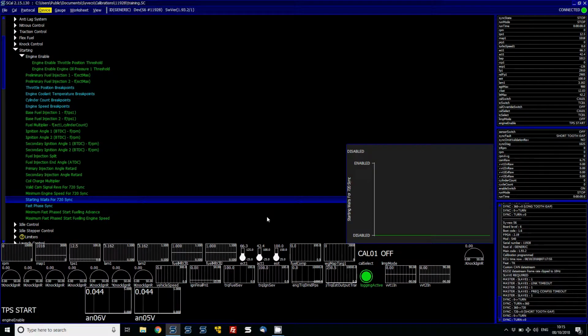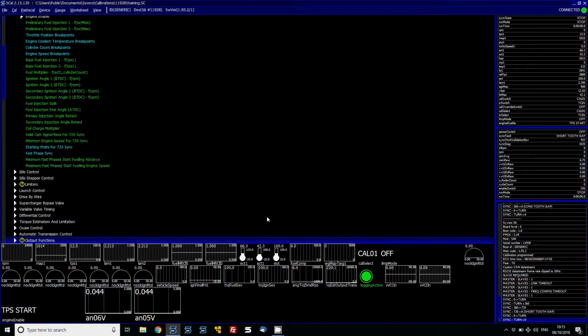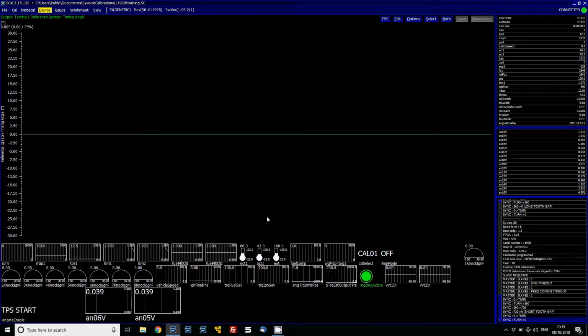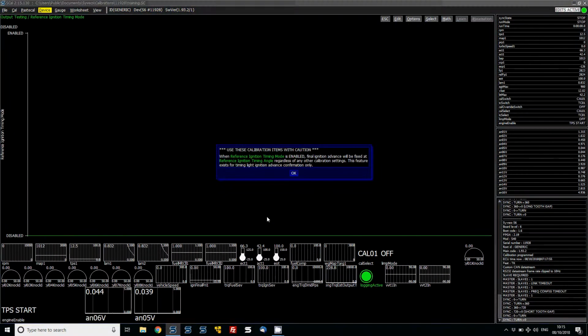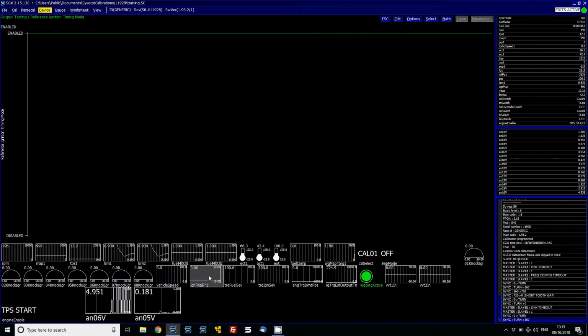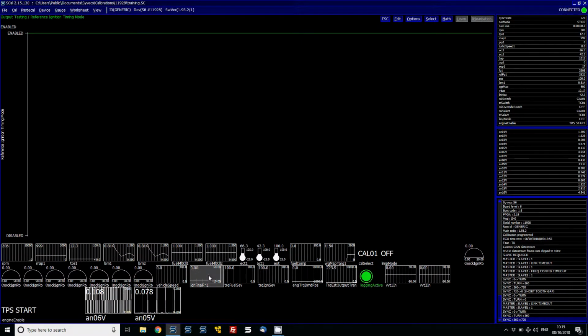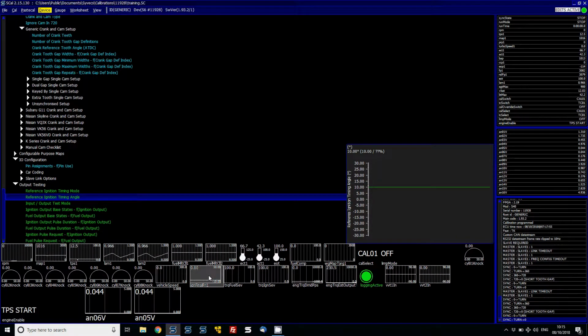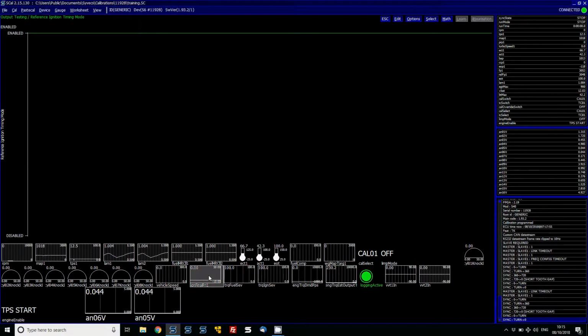Sequential. So what we can do now is, as I said before, go to our timing mode. Timing mode, set that, say 10 degrees. Timing mode, enable. And then we can look at the ignition timing here. When I crank it and it gets sync, you'll see that it will basically not do anything because it's now fixed. And what we can do is get a timing light on the engine and verify that our ignition timing from the ECU, which we have set at 10 degrees, matches what is being sent out. I'll turn that off.